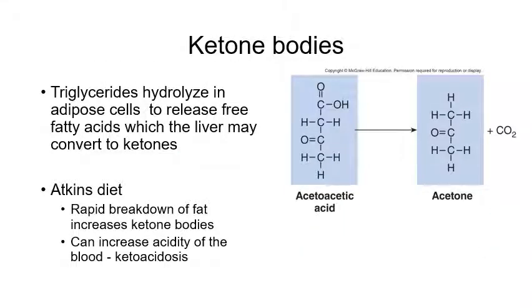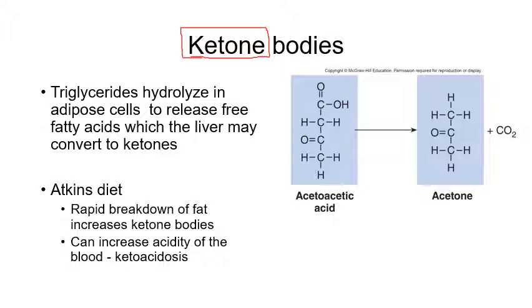Another molecule you've probably heard readily in the news: ketones. You've already heard of the ketogenic diet. That's when you eat lots of fat. When you eat lots of fat, you keep your blood sugars low. Your body needs energy. The cells of your body need a constant supply of energy. So if the blood sugar is low, we've got to figure out a source. And so when you eat ketogenic, since the blood sugars are low, your body starts utilizing that fat, starts releasing lots of fatty acids into the bloodstream to be used as energy.